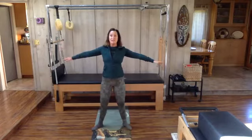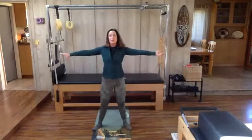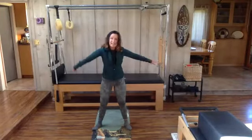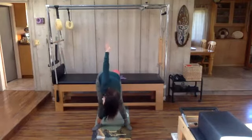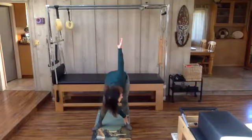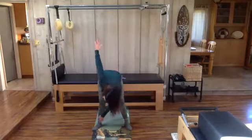Push down with the hands. We're gonna reach across the body and look up. Coming back up to center. Good. Now, Joseph Pilates said this particular exercise is a resetting of our neck. This is for our neck. So if anyone has neck issues, this is a really good way. And notice that we're twisting and untwisting. It doesn't feel extravagant.